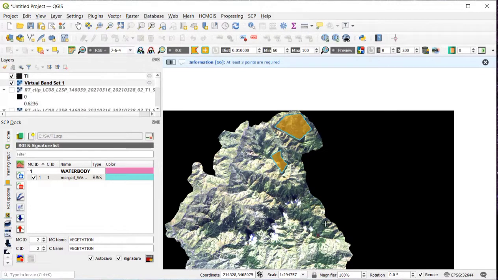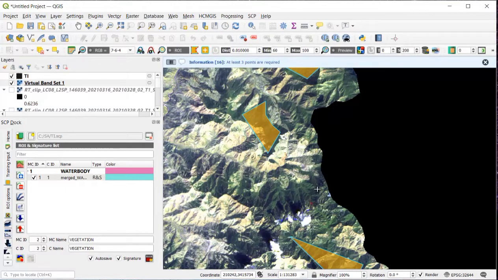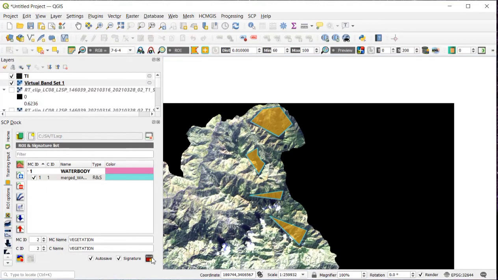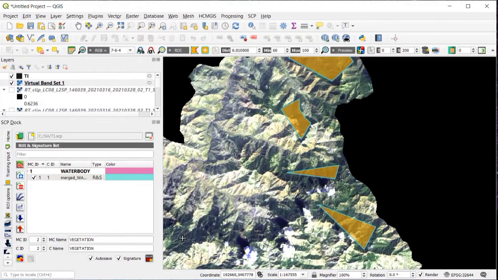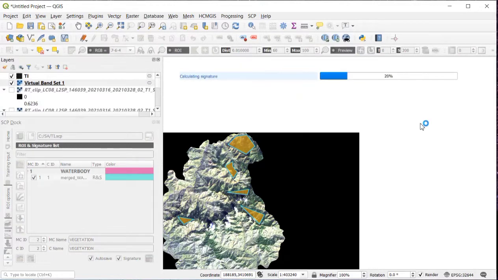Your land use classification will depend on the region of interest that you have selected for a particular signature. I'll just select all these and then one more, just I'll select this. Then I'll just save this.